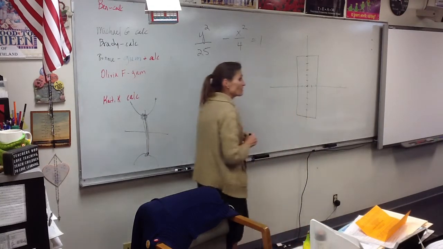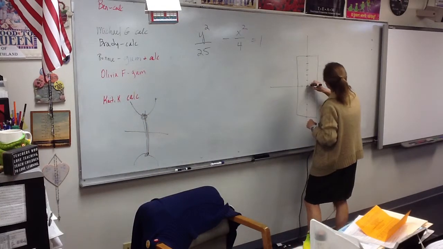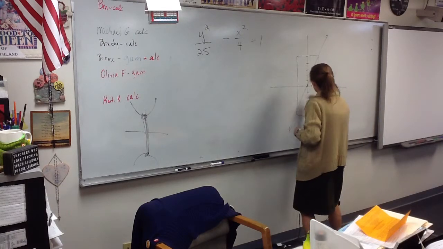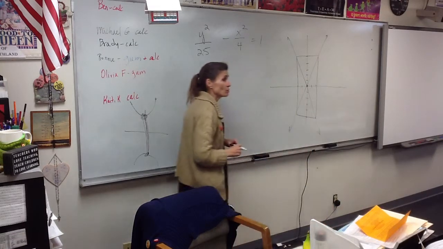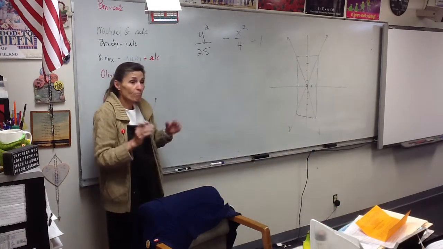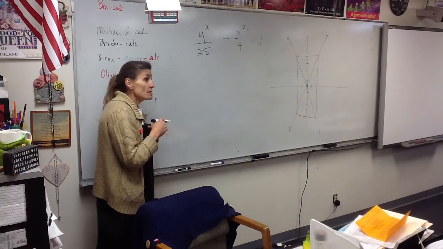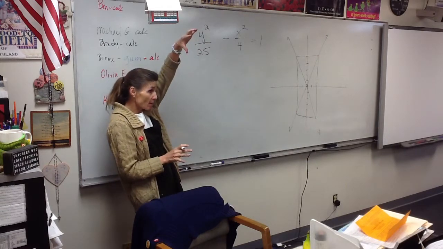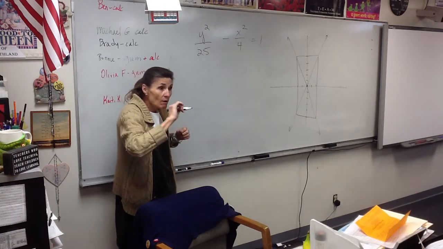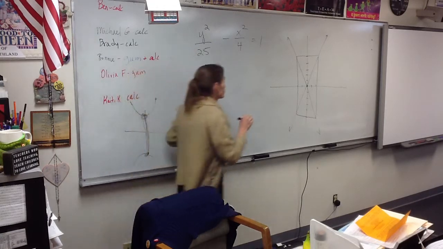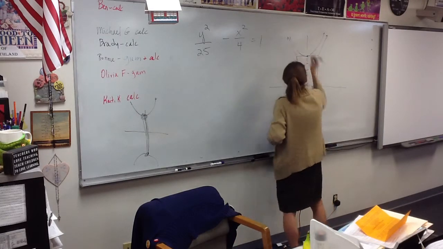What do you do once you have the box drawn? You draw the diagonals of the box, which are now the asymptotes of the hyperbola. They're the frame that holds the hyperbola. Now you need to decide if you're going to draw the up and down hyperbola or the sideways hyperbola. Up and down. Why? Because y comes first. You were listening. Good. So you start on the edge of the box and you draw it up like this.